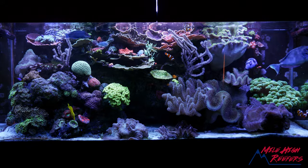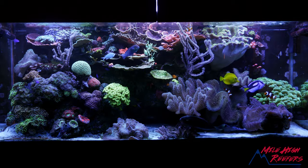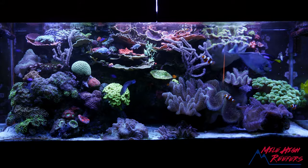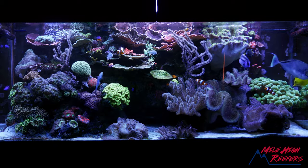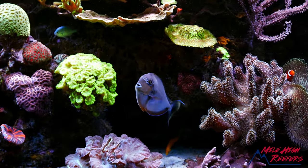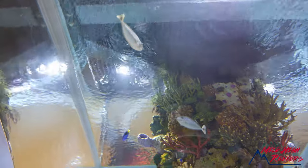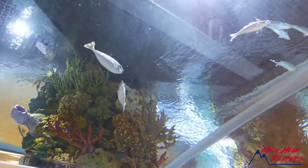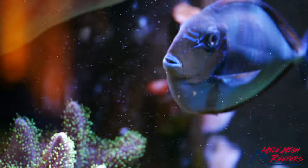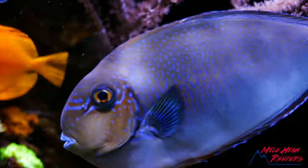The reality is these fish can max out at over two feet long, which means my 210-gallon reef will be too small for this fish at its maximum size. These fish rarely grow to their max size in the aquarium, but the day may come where I need to rehome this fish. I do know people with really big tanks and some people with public tanks, so there are options — but really that's something you need to think about before buying this fish.